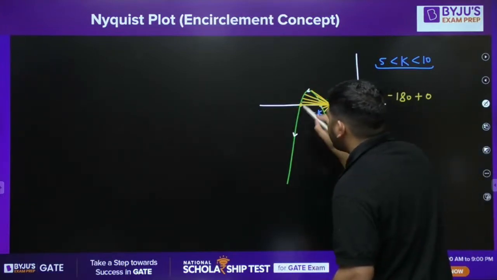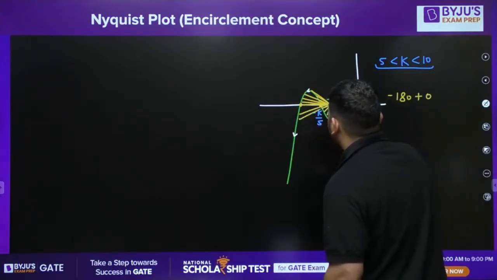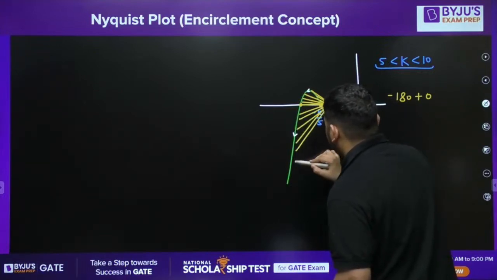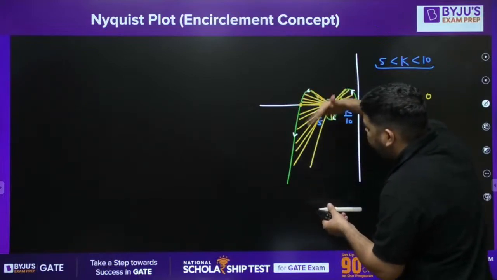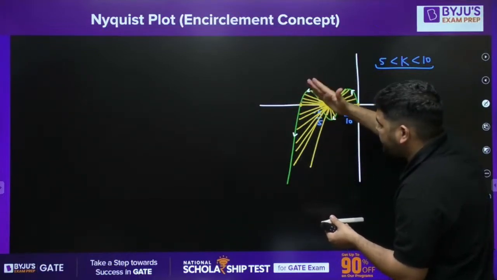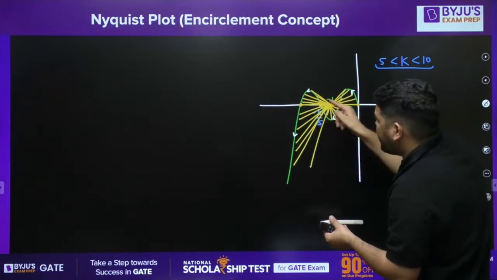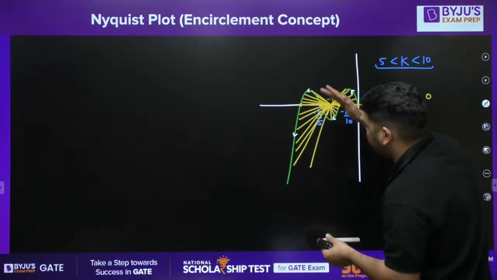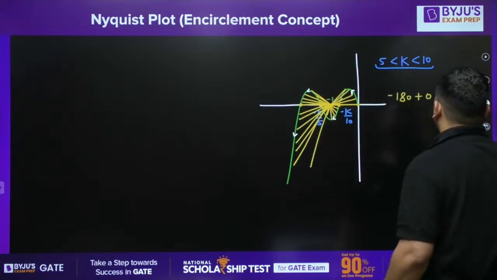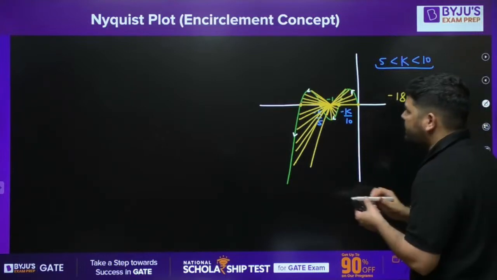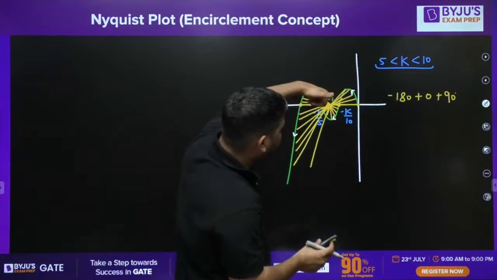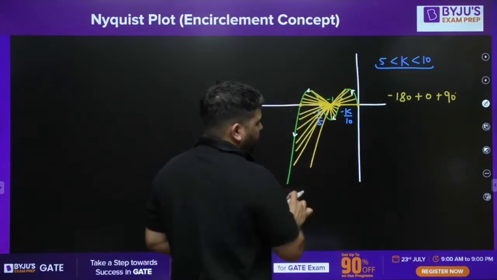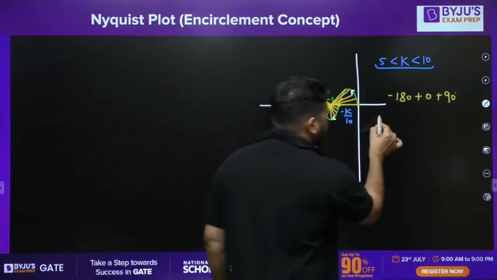Now from this point onward, you are going downward like this, and ultimately the net angle traversed is anti-clockwise. The net angle traversed from this point to this point is 90 degrees, so it is plus 90 since it is anti-clockwise. So this part was clockwise and this part was anti-clockwise. From this point onward, anti-clockwise. So the net phi 11 is -90.